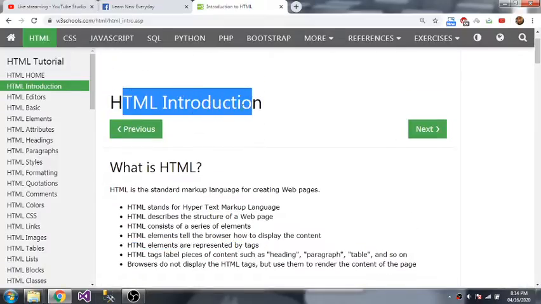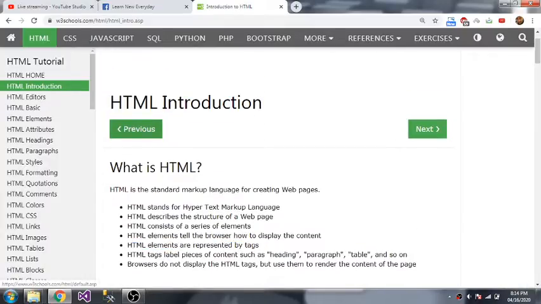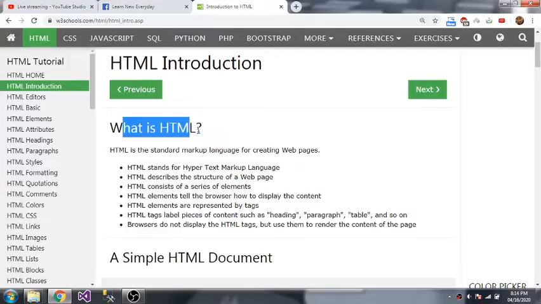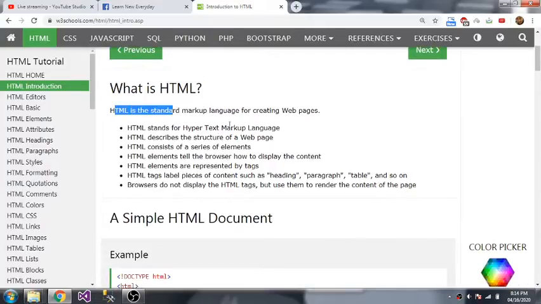This one is h1, this one is an anchor tag, this one is again h2, like this. The browser understands those tags and elements and renders this.